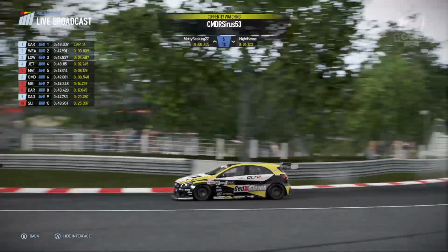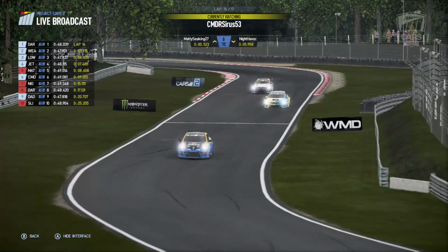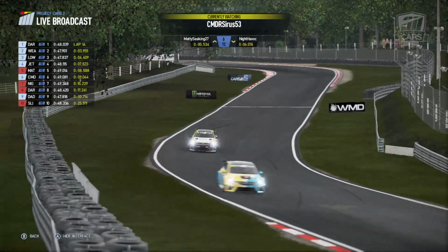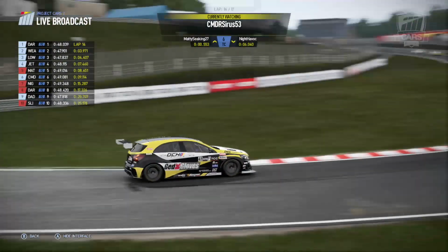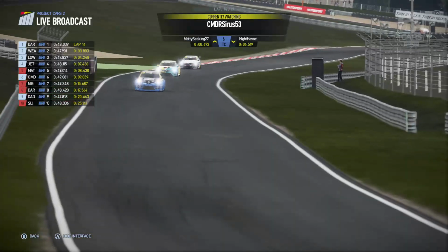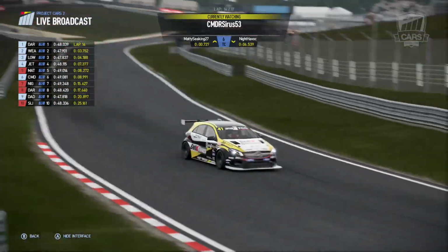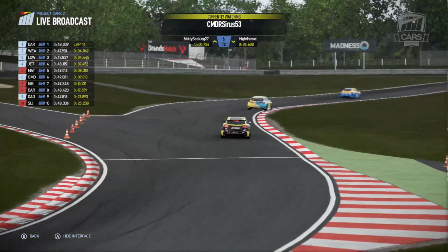So we don't know who's going to really come out in second in this race. It could be anyone, really. Lolux at the moment, just half a second behind Weary. And then you've got this pack here battling for 4th, 5th and 6th. So anyone's in it at the moment.